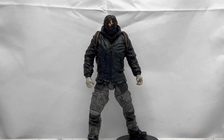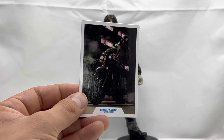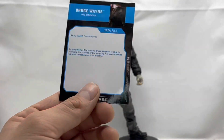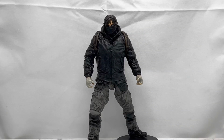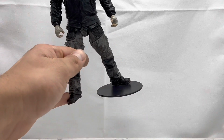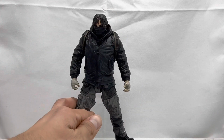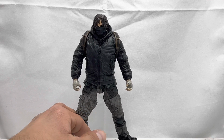With that being said, why don't we take a look at all the stuff that this guy does come with. So he really only comes with like 3 things, guys. He does come with the typical McFarlane Toys trading card right there. So why don't I turn it around so we can take a look at the back. You can pause the video if you want to read that. But he does also come with the DC Multiverse stand, and this is one of those figures that needs that stand, because as it is, he's already wanting to fall over again.